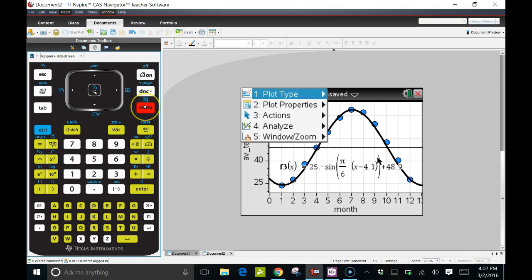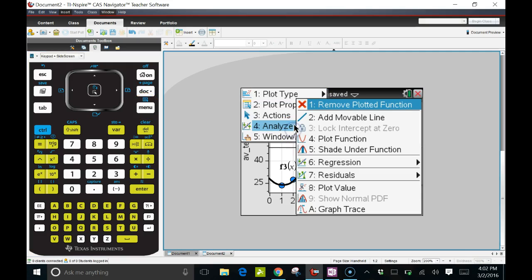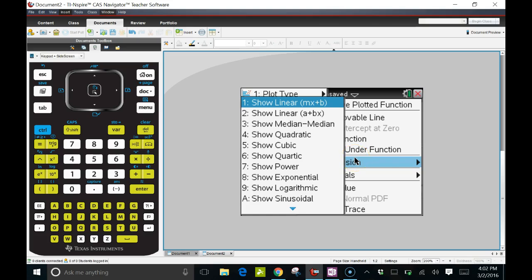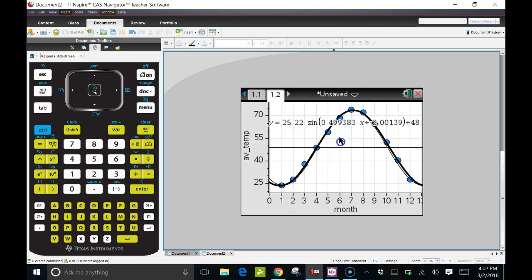I could also go Menu, Analyze, Regression, Sinusoidal, and this right here will be the sinusoidal. Now I've got two different curves up here. This is F3, and it would be easier to see the other one if it were different. If F4 is on there, there it is. I kind of found the difference. That's the regression. Whichever curve you click on, it's going to show you its equation.